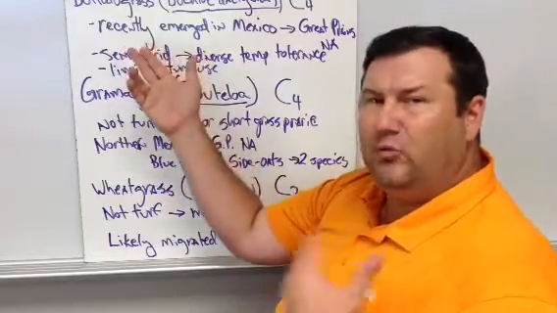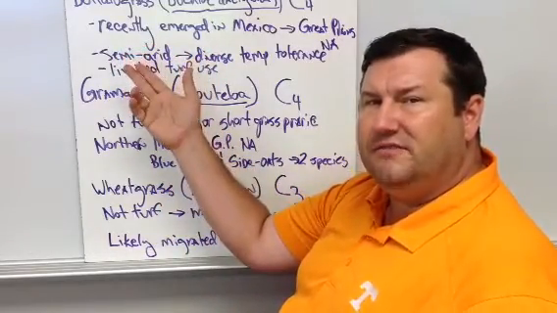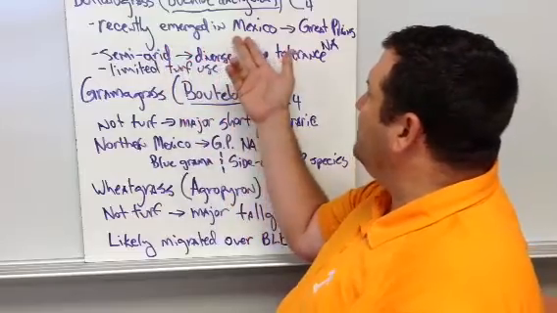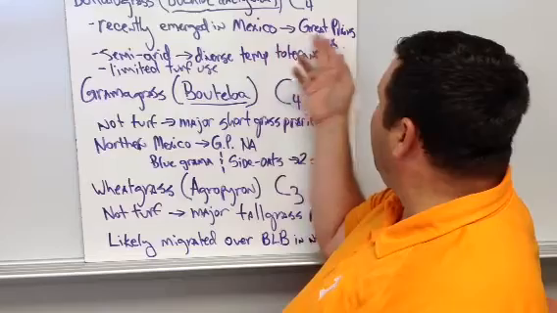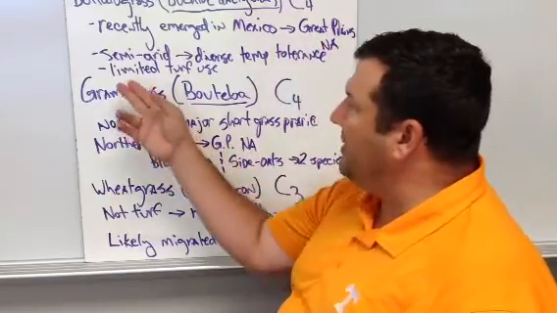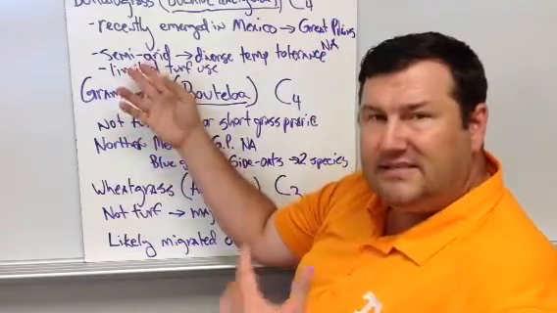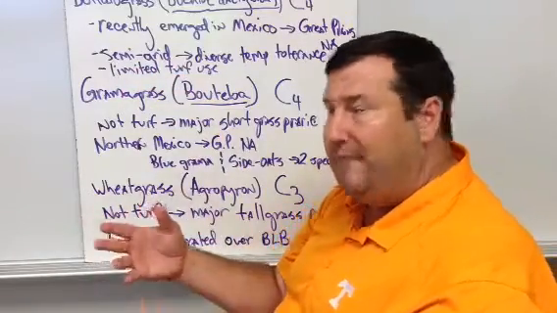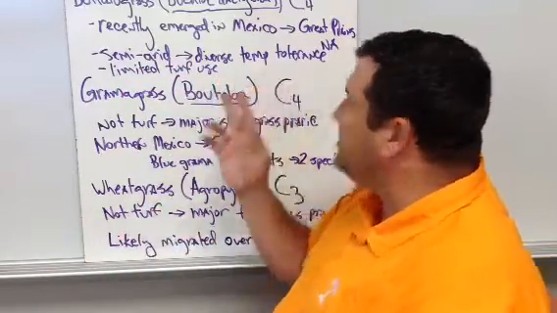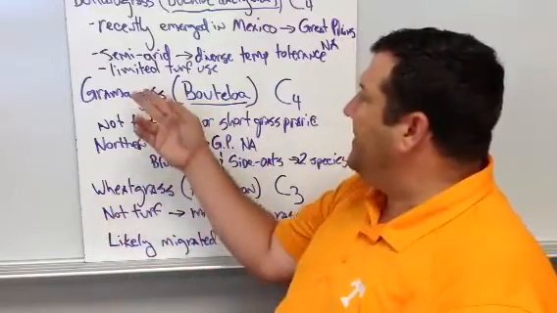It's relatively recent in terms of its emergence, divergence, and development, and it was originally believed that its center of origin is in Mexico and then moved to the Great Plains in North America. It likes a semi-arid condition with wet periods and then long dry periods. It has a diverse temperature tolerance, as we talked about.